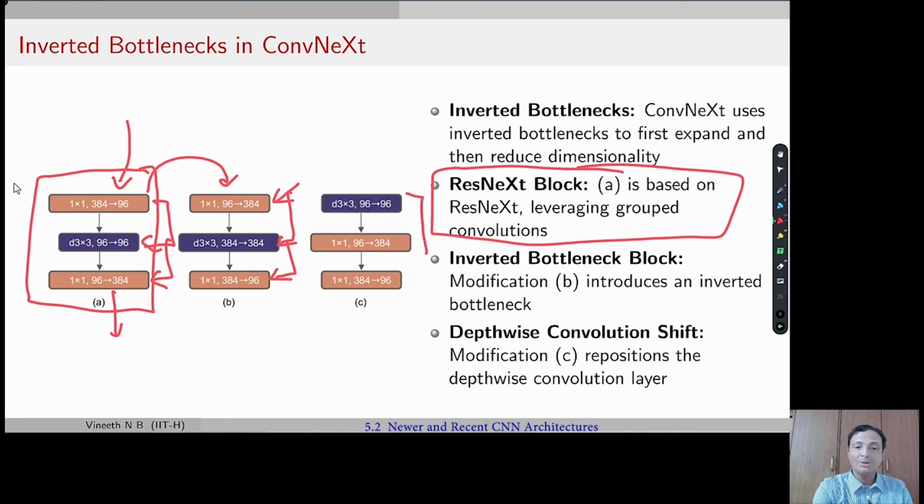They also swap the first two steps of what we spoke about in B by first bringing the depthwise separable convolutional layer that we saw recently with EfficientNets. After this, there is upsampling done using 1x1 bottleneck convolutional layers, and then there is downsampling again done to bring back the overall output of that block to the same 96 dimensions. They show that this inverted bottleneck layer that forms the block of a ConvNeXt improves performance of this architecture.